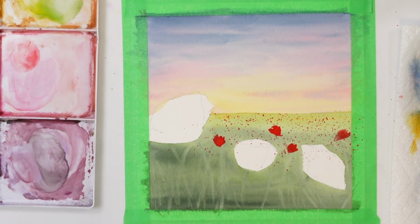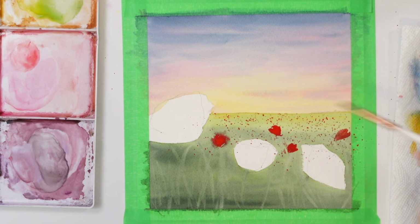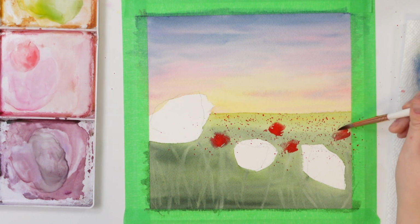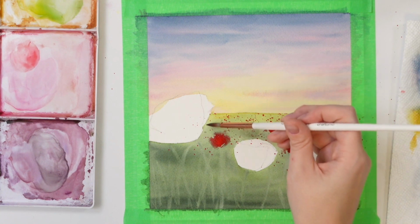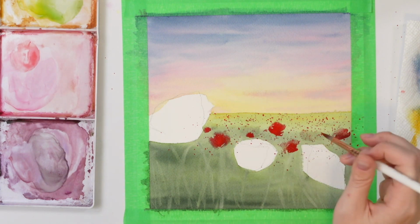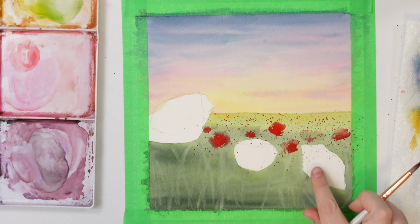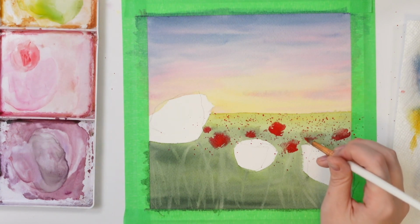And what I'm gonna do is try and make it look a little bit more out of focus just by adding some water around it so it kind of bleeds out. You could have also done this with wet on wet too, but I didn't think beforehand. I might just add some clean water and then just do a little dab of red in there and let it bleed out a little bit like that. We shouldn't have had the dabs there, like the little tiny dabs, but that's okay. You live and you learn.